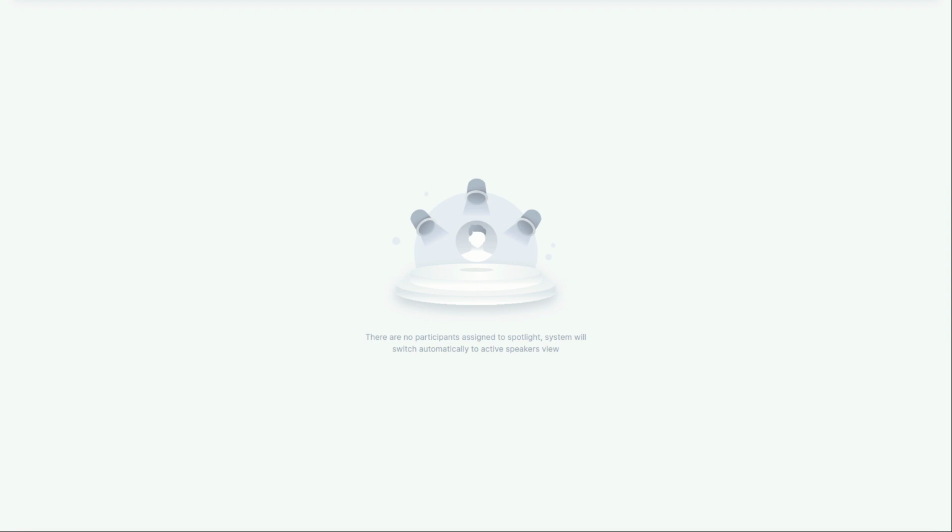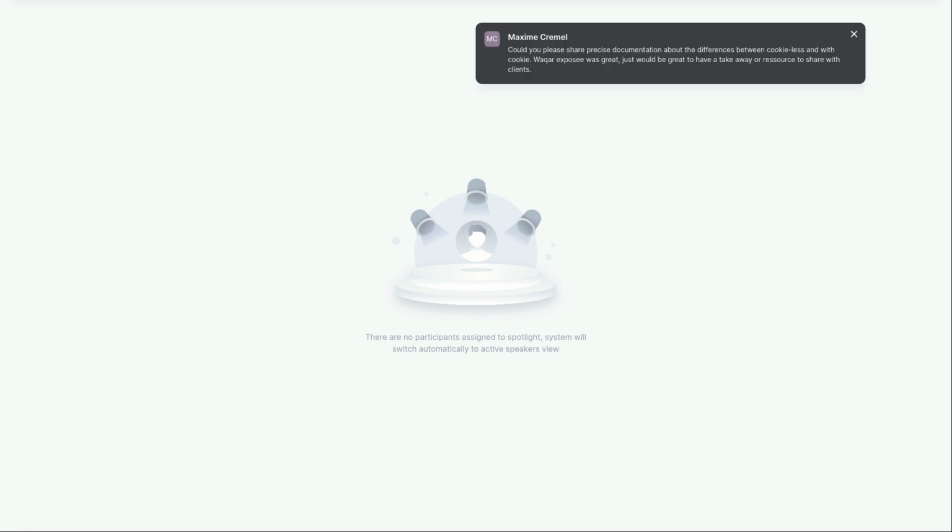So, sharing the differences between cookieless and cookie. Yes, this is something that is in the works right now that we are reviewing. We are going to have a page up that exactly explains what cookieless and cookie modes are doing. And once we have it, I think we can add that in our newsletter, so you all have that in your email, and we can take it from there.